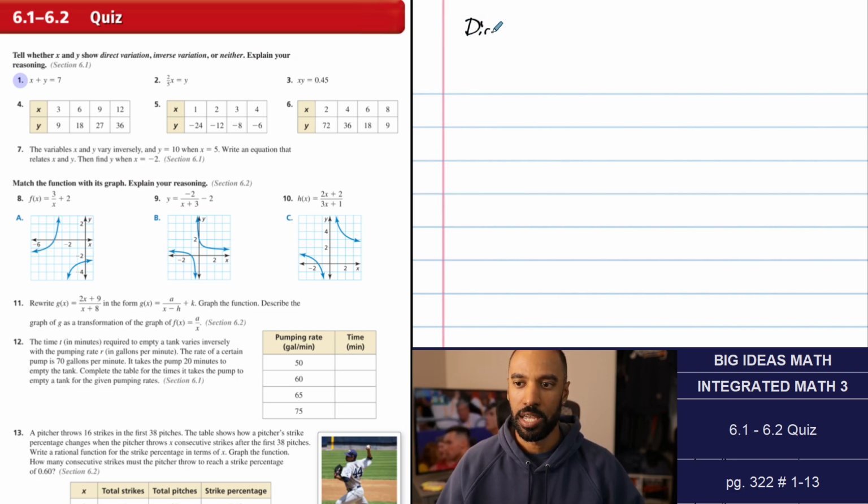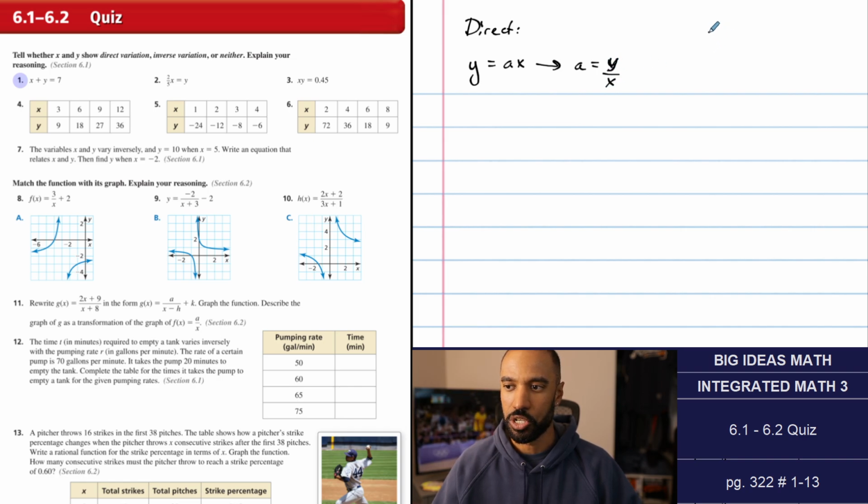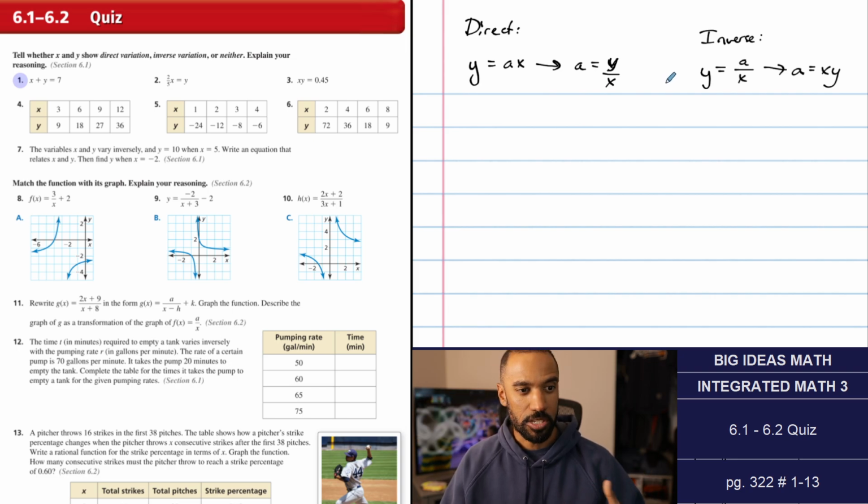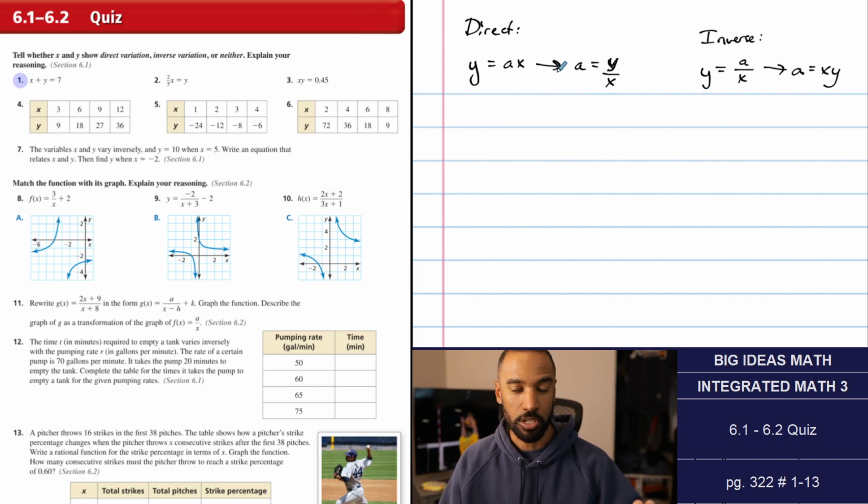Direct variation is a setup where you have y equals a times x, where a is the constant, and if you divided both sides by x, you'd get a equals y over x. So basically, when you divide your two variables, you get a constant out in direct variation. And inverse variation is an initial setup where it's y equals a divided by x, and when a is by itself, multiplying both sides by x, you get a product of your two variables as your constant. So do you have that basically, or can you get it in those forms, are the two questions that we're kind of asking within.